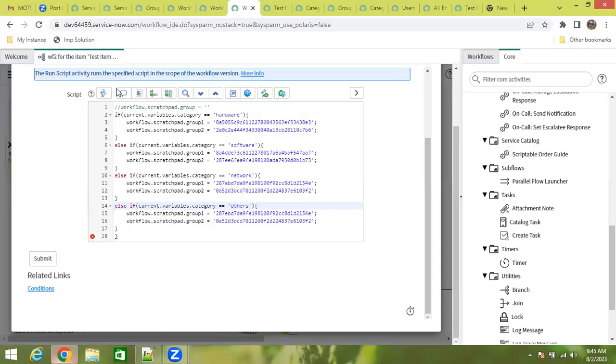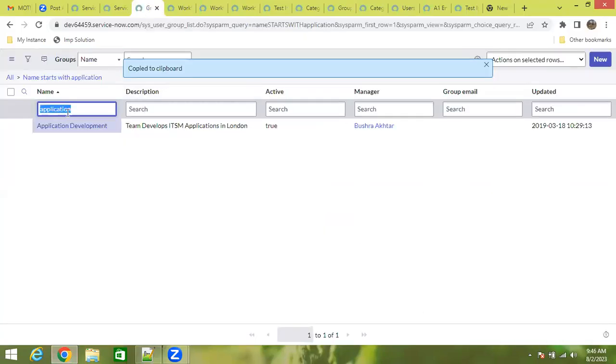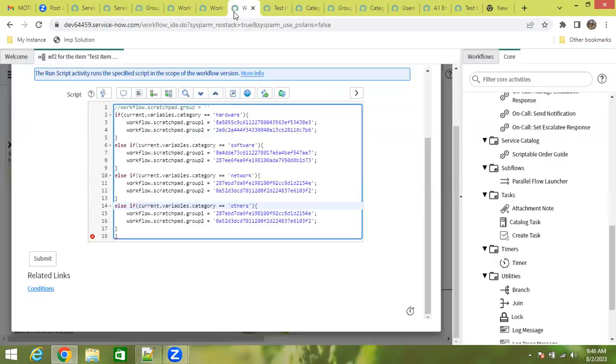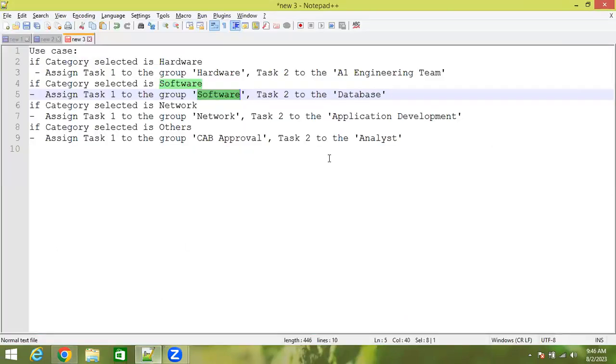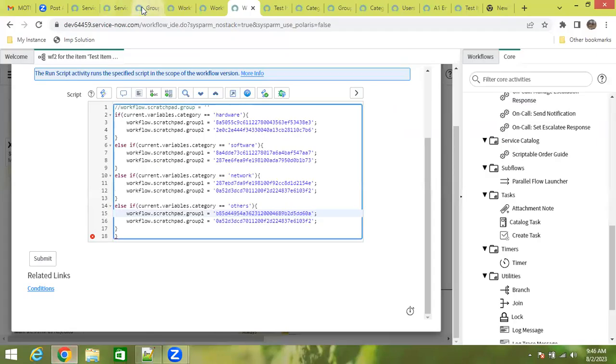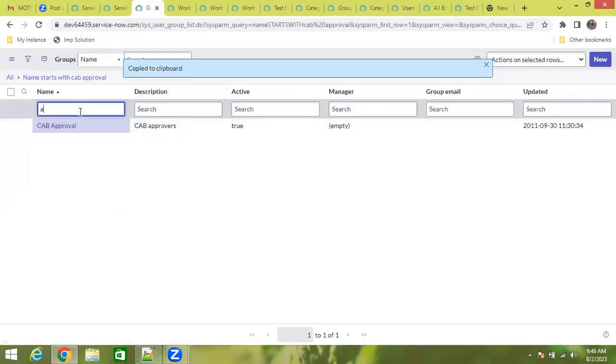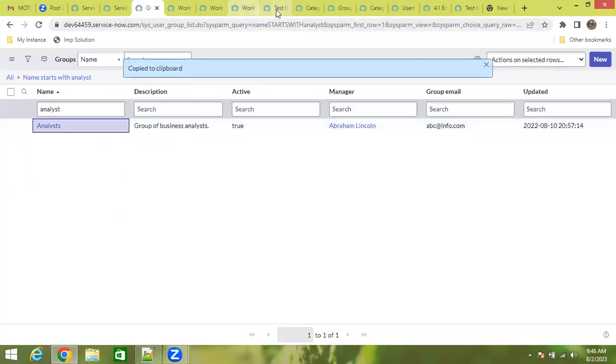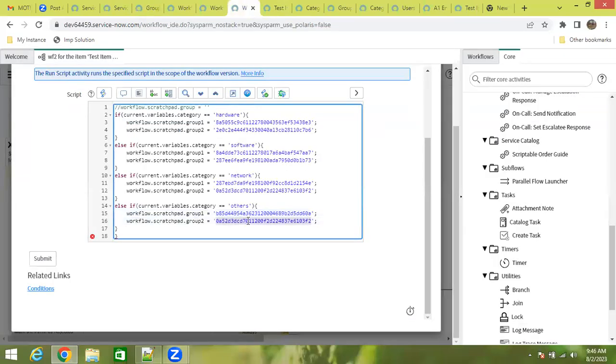CAB approval. Copy sysid. Next, what is group 2? Analyst. Copy. Okay.